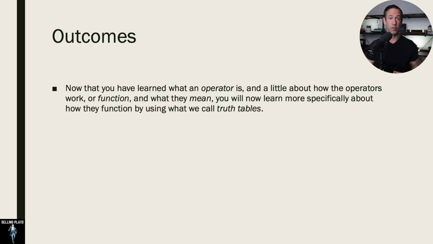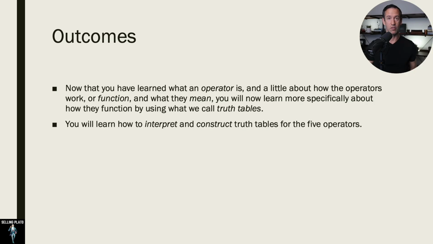This is the skill that you're going to be coming away with after this lesson. You will know a lot about truth tables. We're going to use them, and we're going to use them later on as well for other lessons. So you're going to learn how to interpret and also to construct truth tables for the 5 operators. We're going over the basics of truth tables and also the basics of the operators in a different way that we weren't able to go over last time because you didn't know how truth tables worked, what they are, etc. All right, so let's dive into the lesson, figure this out.